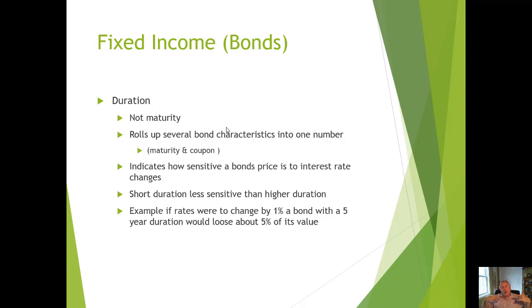Now, if you hold a bond to maturity, you don't need to worry about these ups and downs that happen because you're going to get paid back. If it's a $1,000 bond at the end of the period, you're going to get paid the $1,000. But it always is essentially marking them to market based on the current yield to maturity.